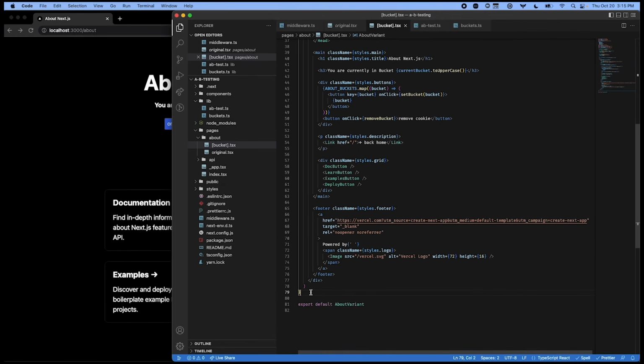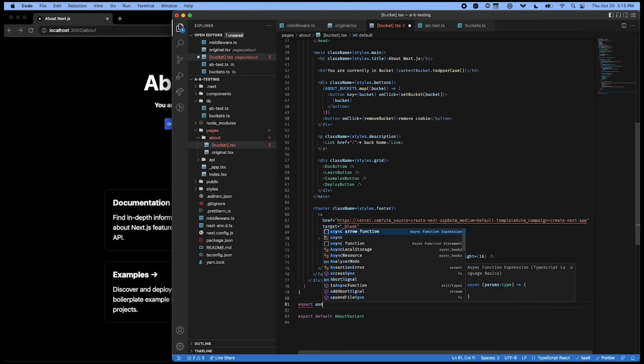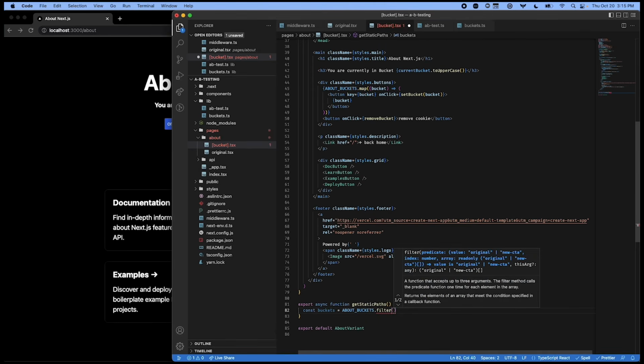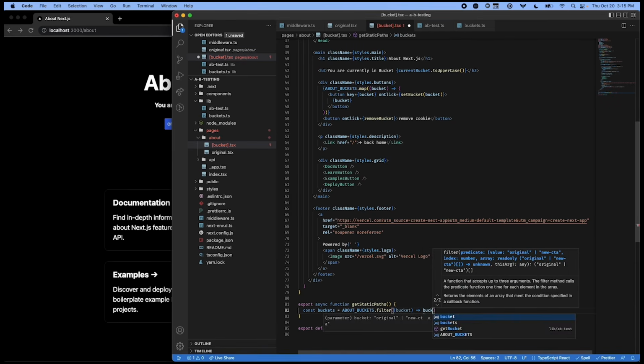So two more things we're going to need to define on this variant page is the get static paths, so that Next knows where to direct us. And we're going to reference the buckets to do that. So go ahead and grab all the buckets, filter them down. And then the bucket that does not, so that needs to no longer be original.